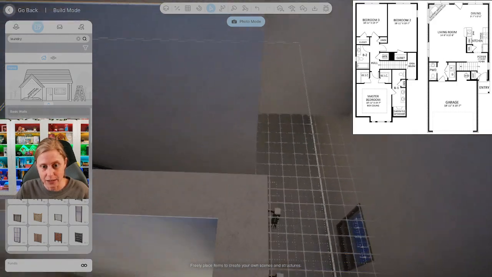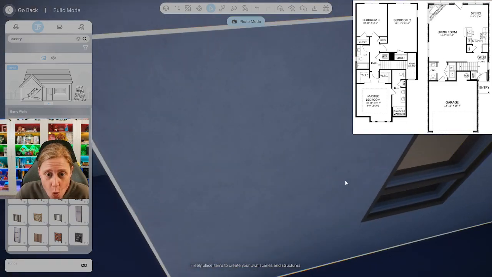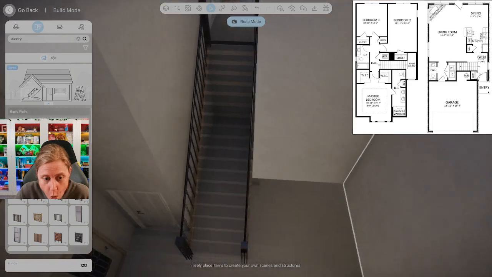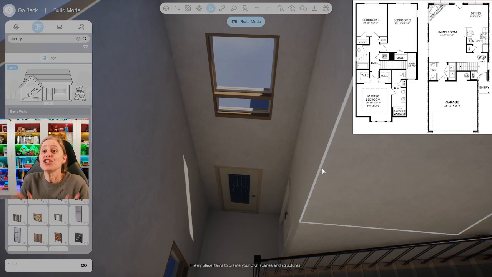Oh, I can't. You guys, this legitimately is what the entryway to my house looks like.